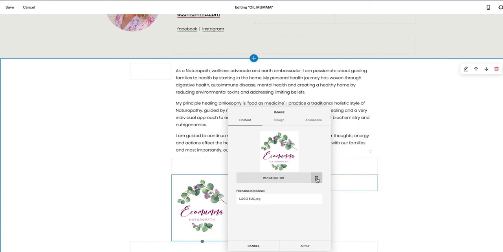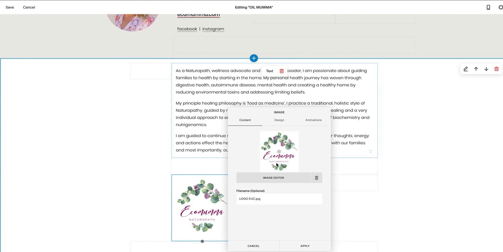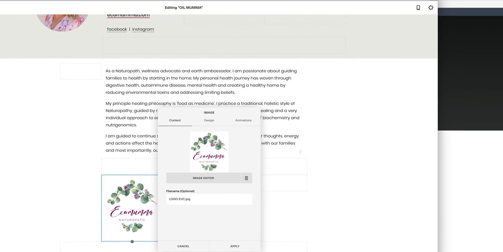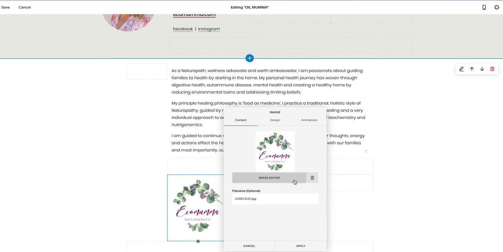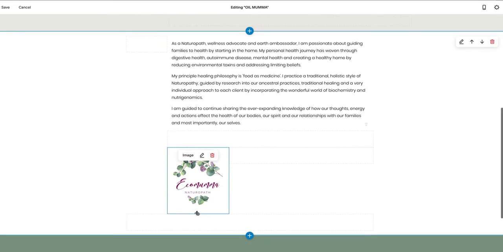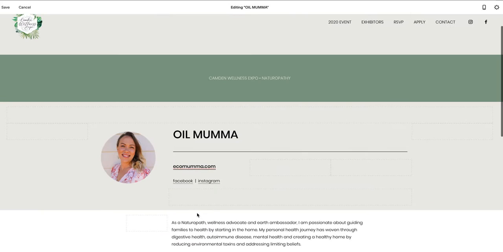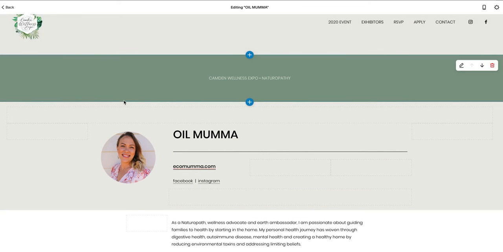So you would just delete the logo here, and then you can just grab it. You can actually drag and drop pictures as well. So if you just move your site over and you've got your pictures over here on your desktop, you can just drop them in as well, which is really great. And I've set that up so that we try and make sure that the logos, even if they're massive logos, they'll just fit in this little space here. And that's it. So once you're happy with the layout there, just press save.